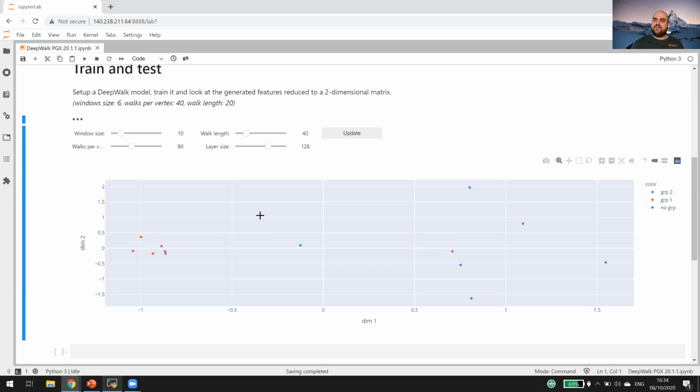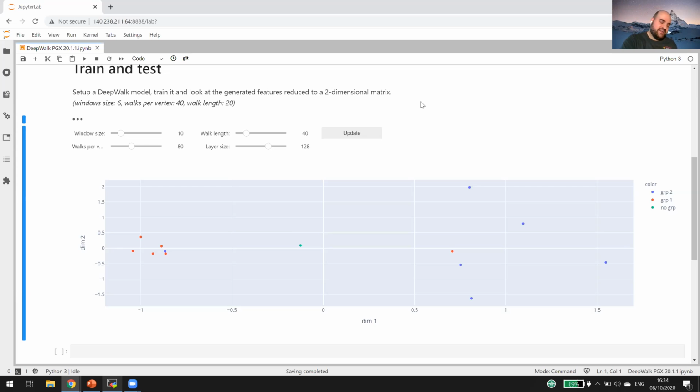Why is it not working? I mean, I told you the work was fun, was amazing, was so fancy and so intelligent and so smart. Well, it's not working because my graph is super small. It's 13 objects, and I'm doing a really large number of walks. I'm just overdoing it. I'm doing so many things that I'm just covering the full graph all the time.